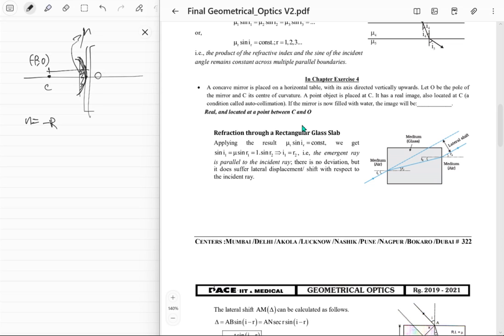Okay, so now let's do it. The final refractive index will just be 1, because it's in the air once again, upon v, the position of the image, minus the initial refractive index, which is mu, upon the position of the object, so it's going to be mu upon negative r, right?